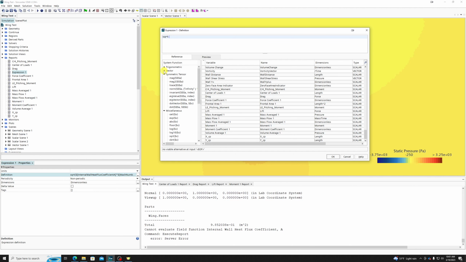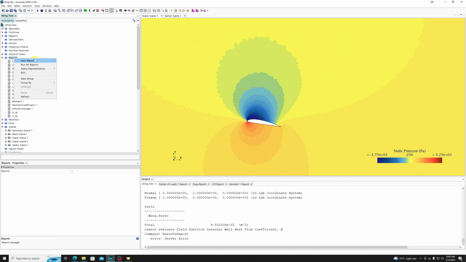Whether it's tensor based math, whether it's vector based math, magnitude, units, dot products, cross products, curls, divergence, etc. You can do all kinds of interesting math on all kinds of quantities to find out various things that might not be readily available. Most of the common things you can just make reports on and they're already programmed, but some of them aren't. And if they aren't, that's an expression. You make your own. You probably won't need to, but it's there if you need it.